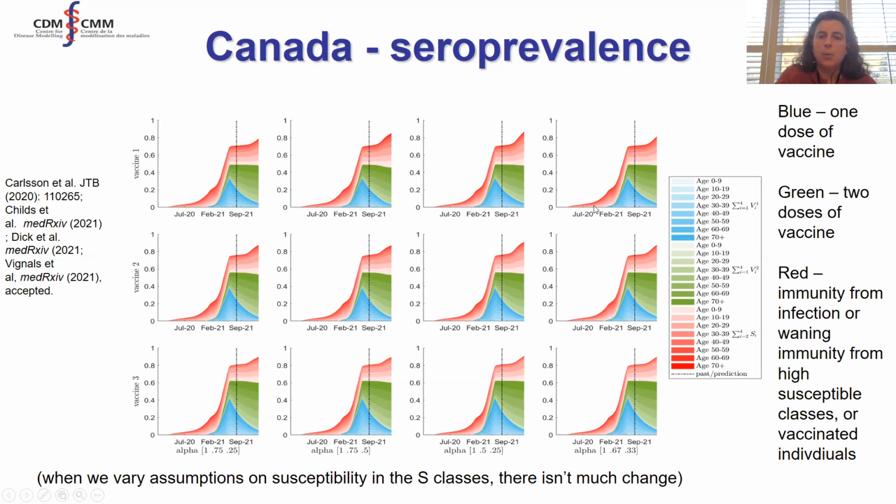And so you can see what the burden of infection is pre the vaccination era. And then as vaccines increase in uptake in the population, you can see the lessening of infection in the population, but you can also see where the greatest burden of infection is in the population, which is earlier on in the older age groups, and then later on, we see a lot of mild infections happening in the younger age groups.